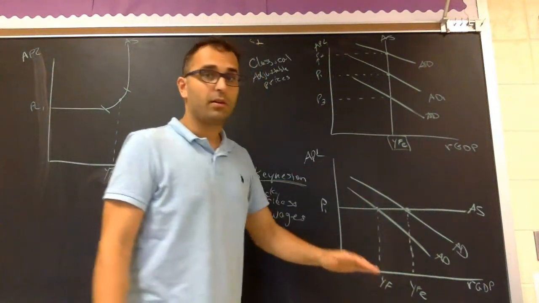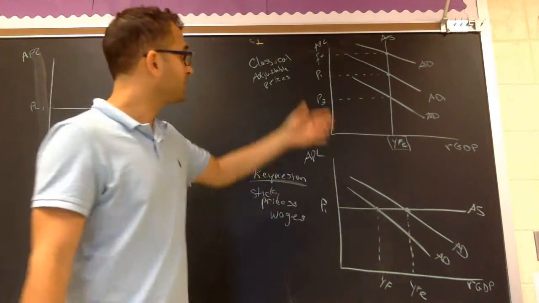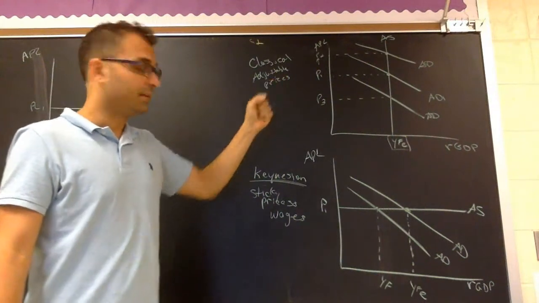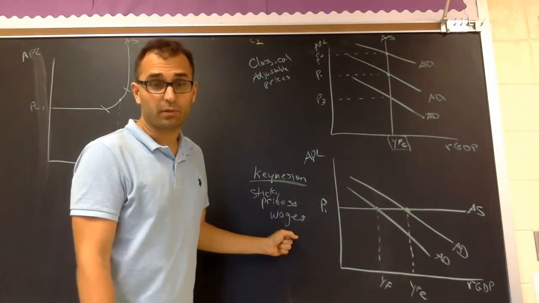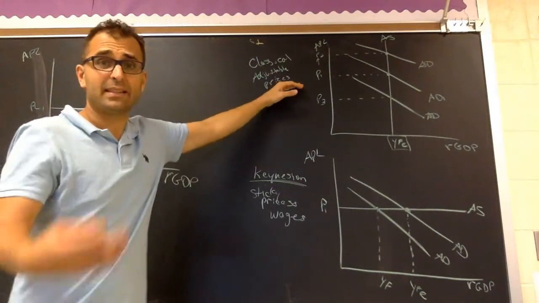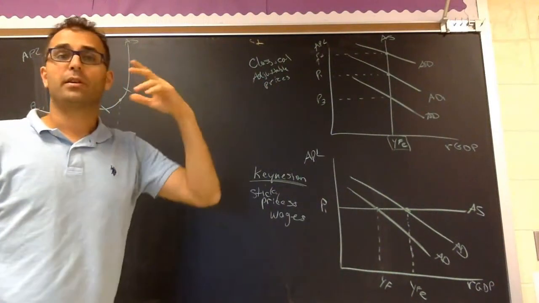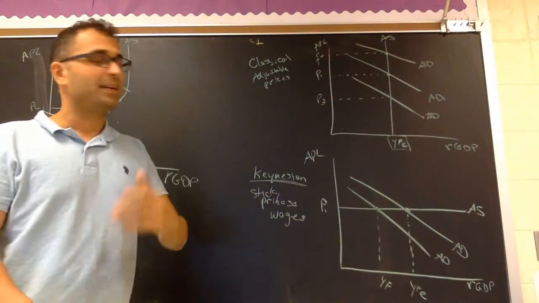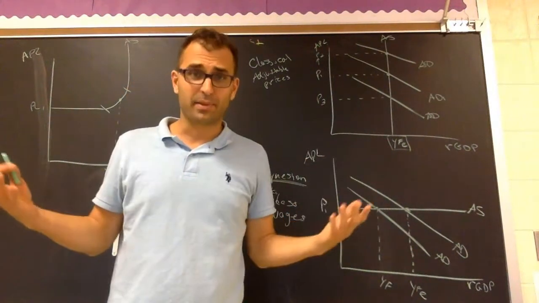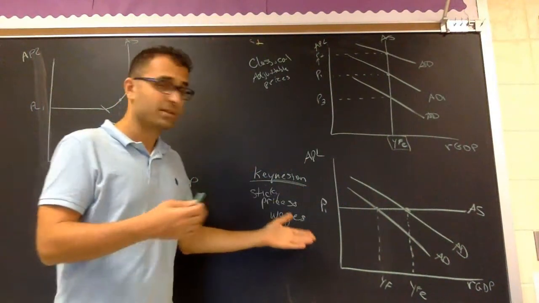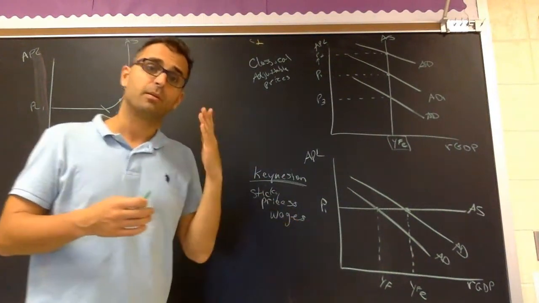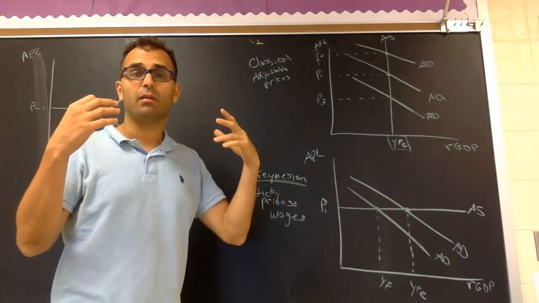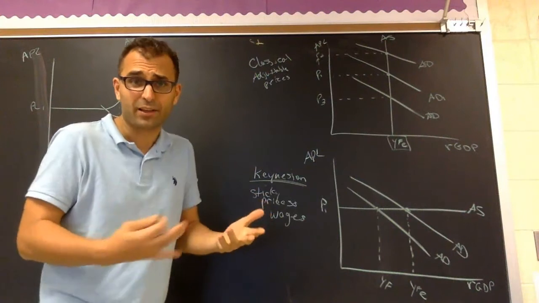Now both of these are not incorrect graphs. They're both theories. One's a classical theory, one's a Keynesian theory. But this one is used better in the long run to explain how things work. This is how things work better in the short run, more realistically. The old way of thinking is that the market will fix itself, it will correct itself because prices adjust quickly. After the Great Depression, Keynes, a British economist, points out why the Great Depression happened. It happened because wages and prices stick. So when we combine them, it shows how they both work together in the same graph.